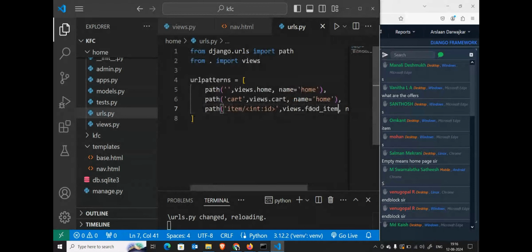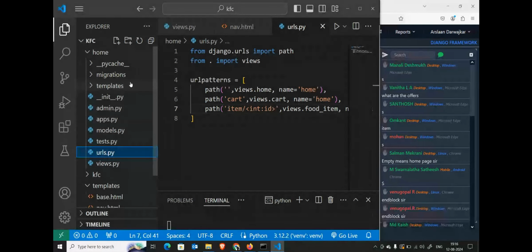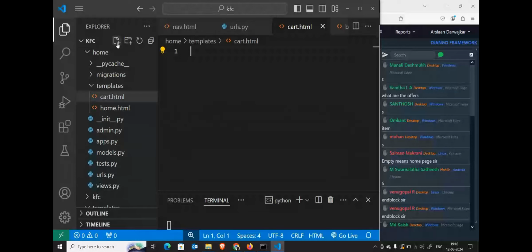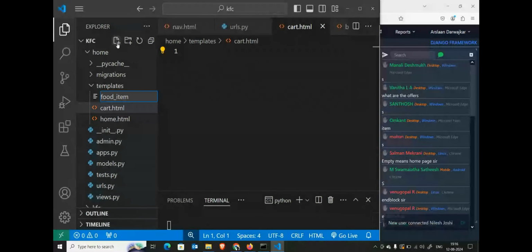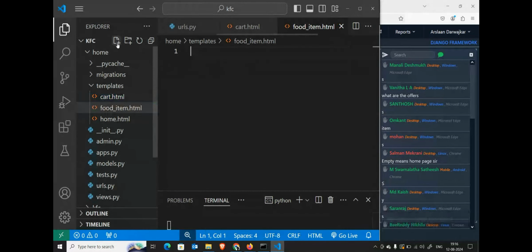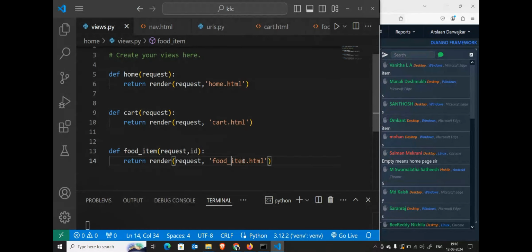And on this, what is happening? We are going to create two more templates here. I will create cart.html and I'll create food underscore item.html. Is it item or items? My view is food item.